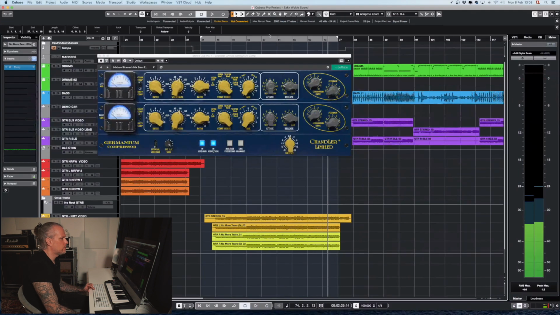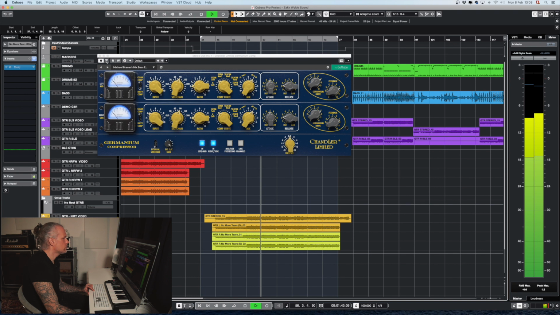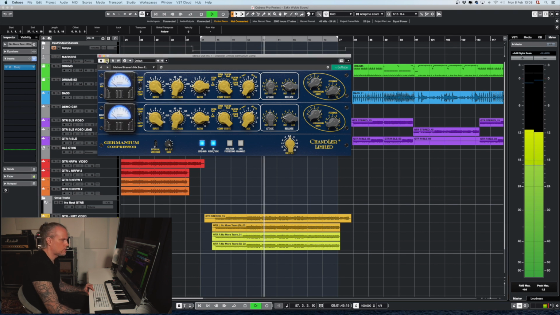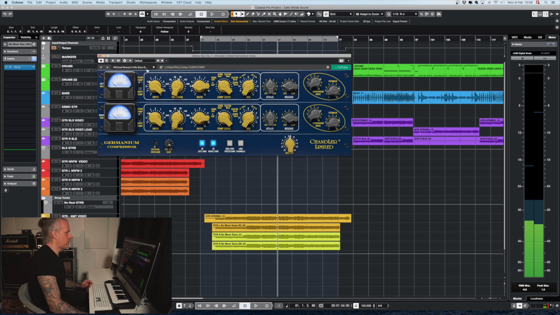Okay, let's take a little bit different part here. Again, this is Michael Brower's mix bus, which I tweaked a little bit.